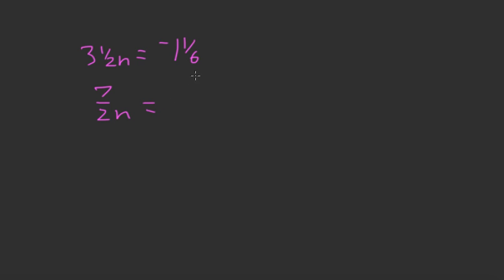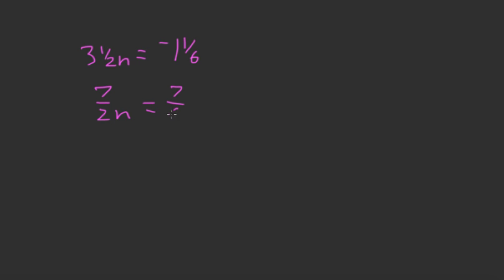All right, let's make some room, and let's do another one. So b is 3 1/2. N, all right, so let's do n equals -1 1/6. Okay, so let's change both of these to an improper fraction. So when we do that, we have 2 times 3 plus 1 is 7/2. Okay, 7/2 n equals, and then this times this is 6 plus 1 is 7, so 7/6.